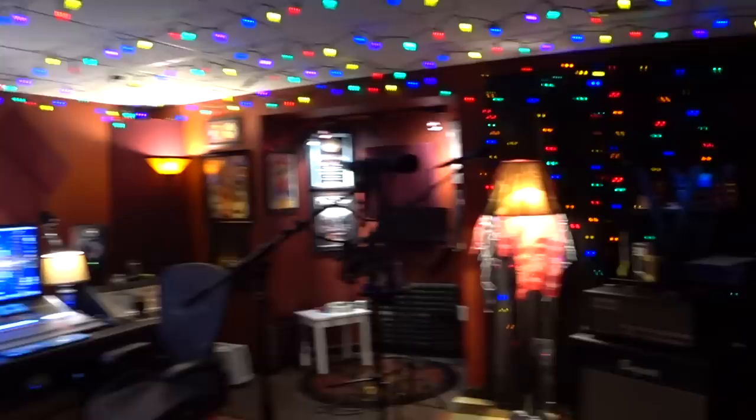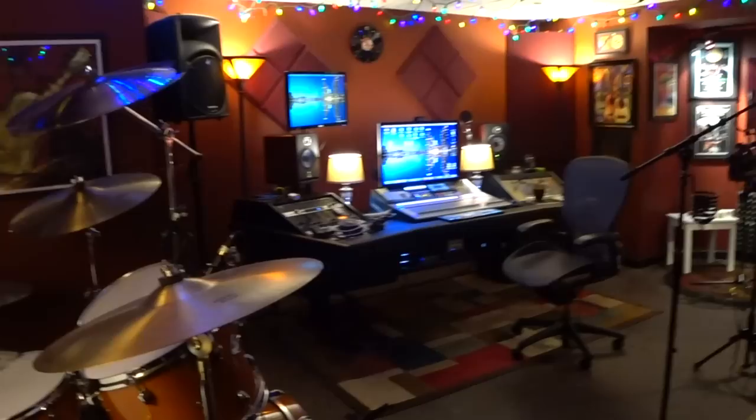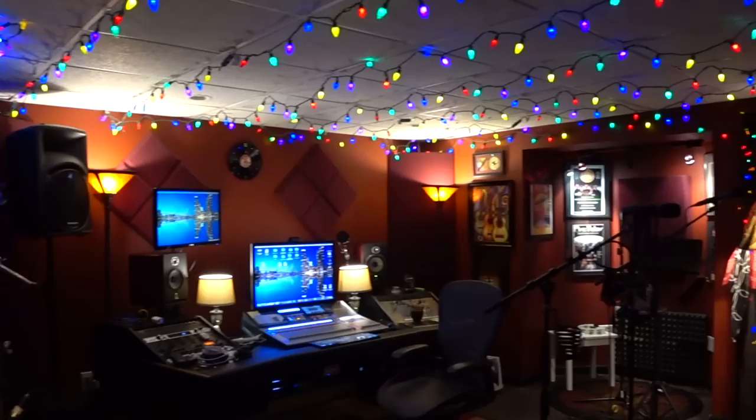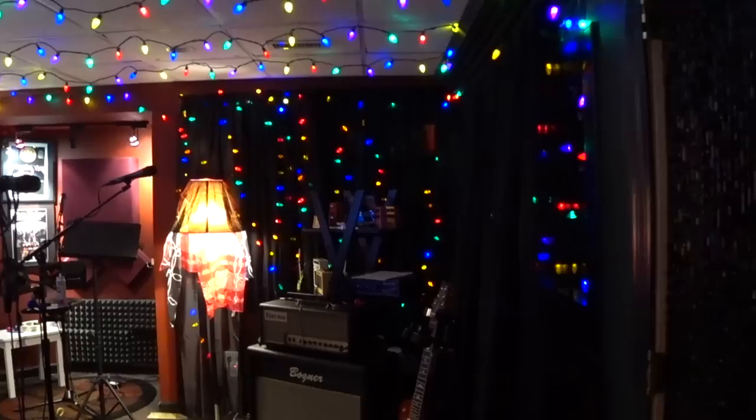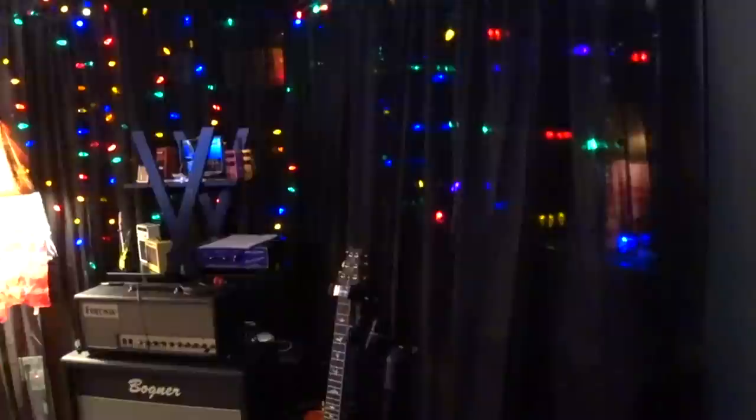I'm not using any wireless mic — this is coming directly off the Sony cam. So here, walking into my studio, here is kind of a pan shot from the lounge area. We have my drum kit here, over to my Argosy workstation where you see the StudioLive 32 — we'll walk over there in a second. And then over here is an area where we do band rehearsal. My band rehearses in here. There's my guitar amp — my Friedman with my Bogner 212, my pedal board and my vocal mic. Over here is one of my guitars, my new Paul Reed Smith.